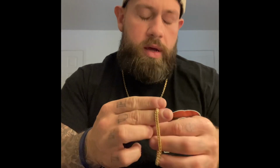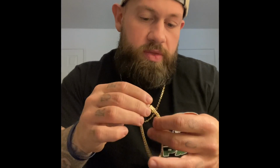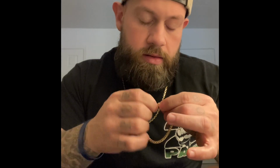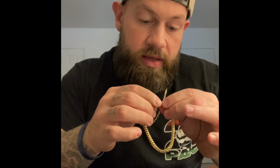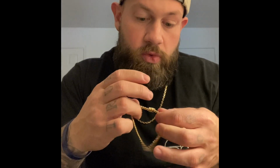I've had the 4mm with a box lock, or with a lobster clasp. And this is already kinked. That's the one thing that's annoying about these thick links, is they get kinked really easily, and I haven't figured out the easiest method to unkink it. So I'm going to pause the video so I can unkink this. All right, that was annoying. But I figured out a trick for it.